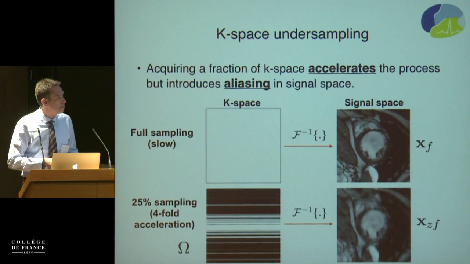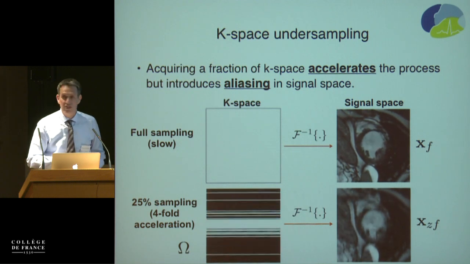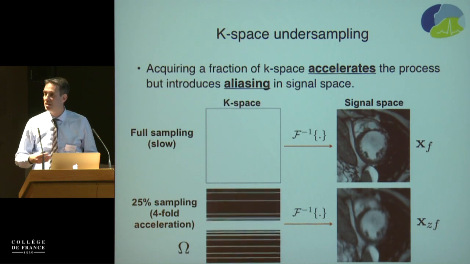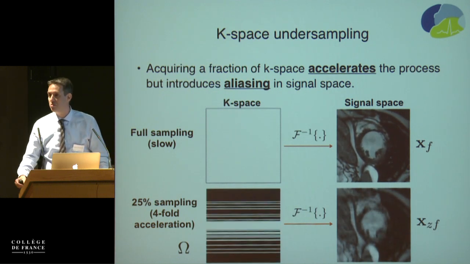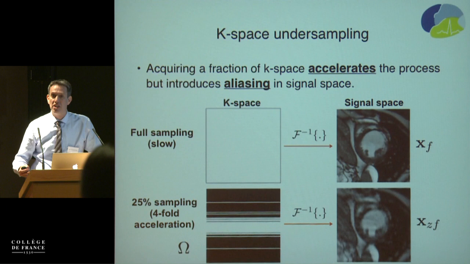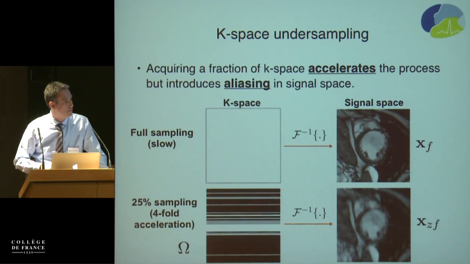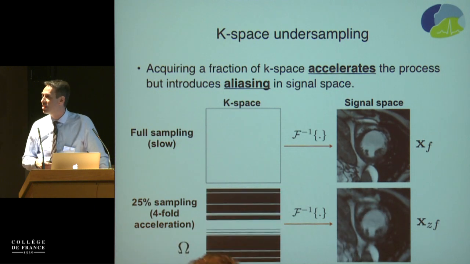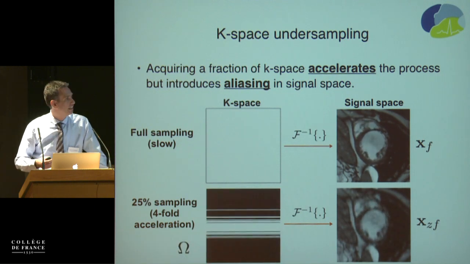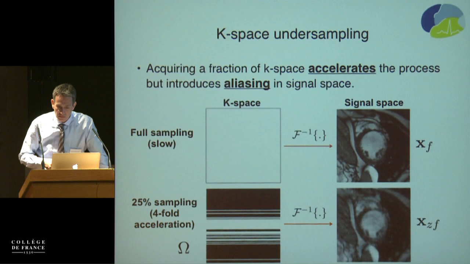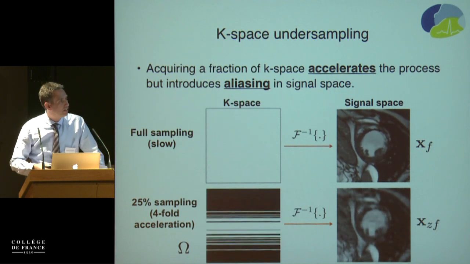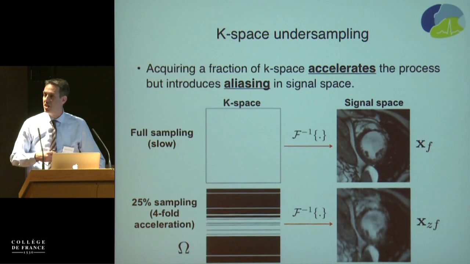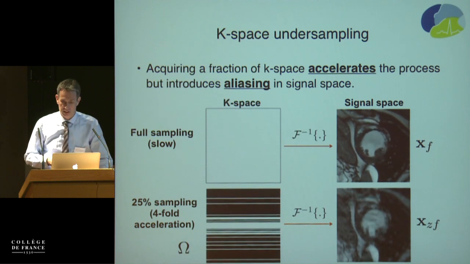So I'm randomly sampling some lines of that k-space, and some others I don't, and that makes the whole process faster. Here I have only 25%, so the acquisition is 4 times faster than it used to be before. But the downside is you actually get an image which has serious artifacts. There's serious aliasing in the data. So how can we recover from that limited amount of data the full image without actually sacrificing image quality?